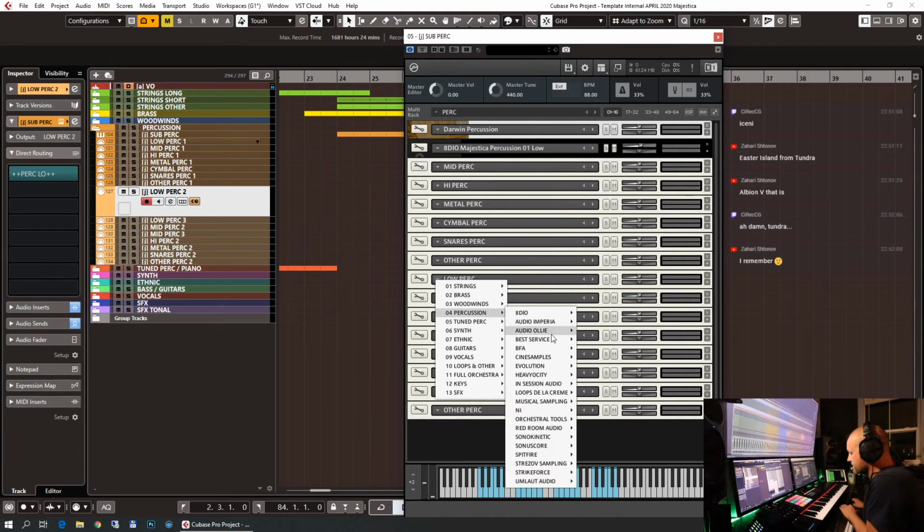Percussion, Spitfire. What did you say? Spitfire Albion has... Let's check the low ensemble, I guess. Sub hits, low hits, mid hits, highs, metal.